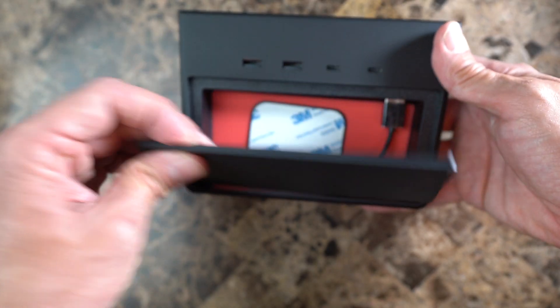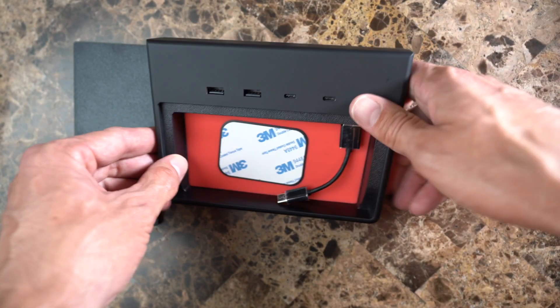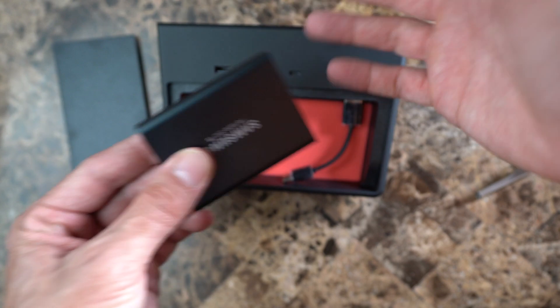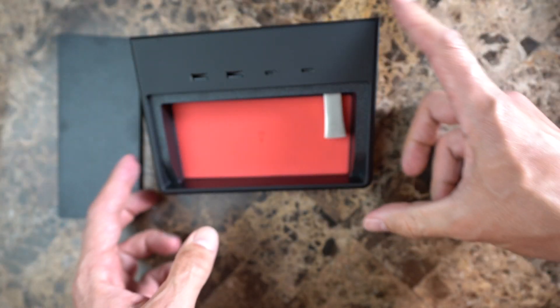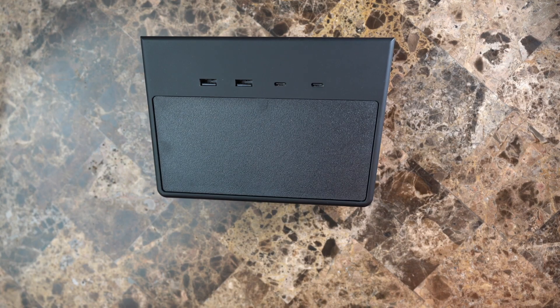One more cool feature is this magnetic compartment. It allows you to place your hard drive — the one you're going to be using for your dash cam or Sentry Mode — into this compartment. It's not visible, there's no wires around, and if somebody breaks into your car, it's a little more secure; it's not sitting there where they can just grab the hard drive and run. The compartment is sealed behind a magnetic door, so at first glance it looks rather flush. You can pull off that magnetic door, hide your hard drive in there, and plug it in — or use a flash drive, whichever you prefer. It also comes with a magnetic backing so you can adhere it to your hard drive, and it will snap in place and hold in your car.